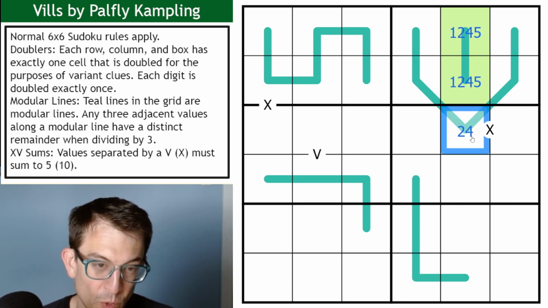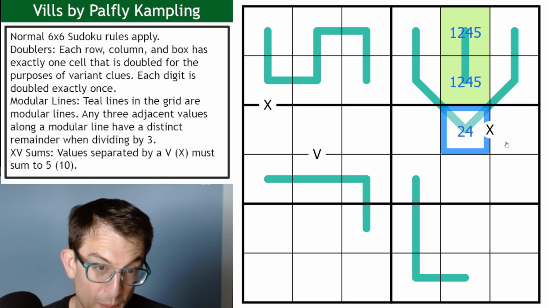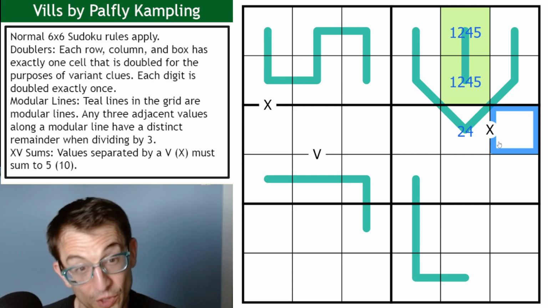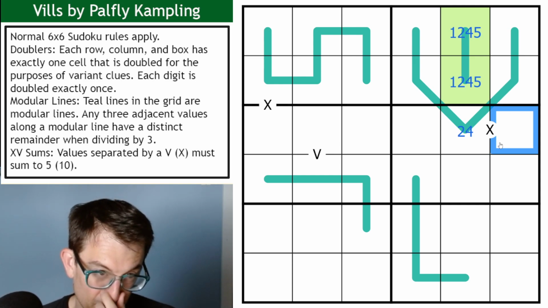If it's 2, I guess if it's 2 undoubled, it could be with a doubled 4. And if it's 2 doubled, it would go with a 6. And if it's 4 doubled, it could go with a 2. And if it's 4 undoubled, it would go with a 6. Or doubled 3, actually. Okay.